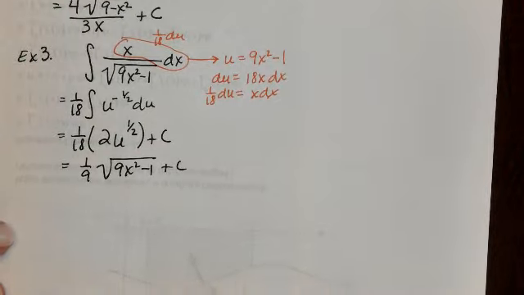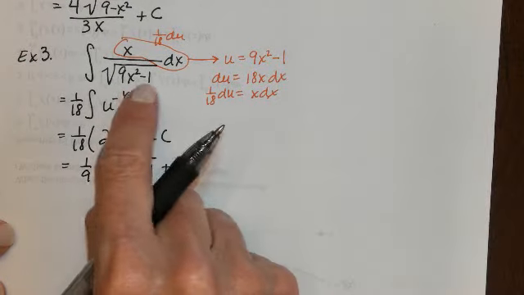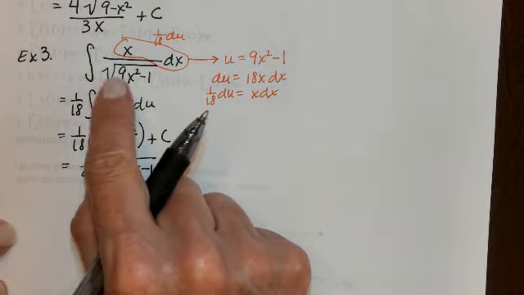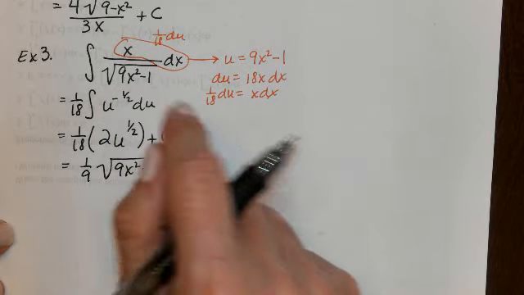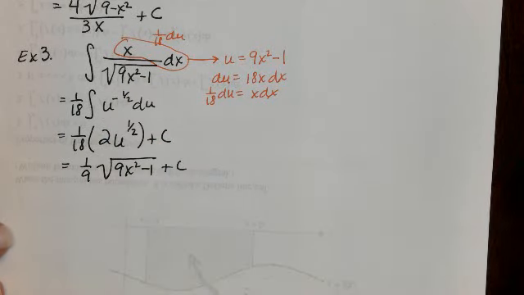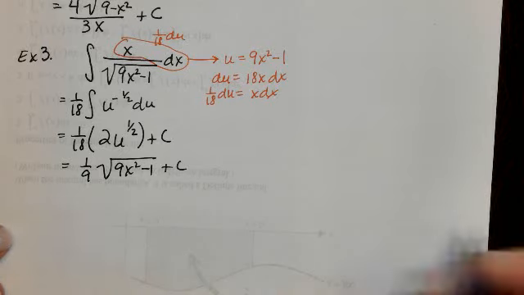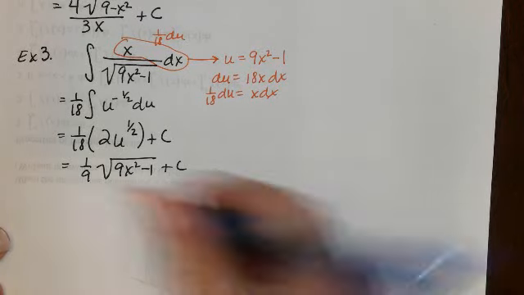But we certainly could have done something similar to this up here and used trig sub for that, because it does have the square root and an x expression and a number. It needs to be an x expression and a number in either order. Okay? All right, number 4.